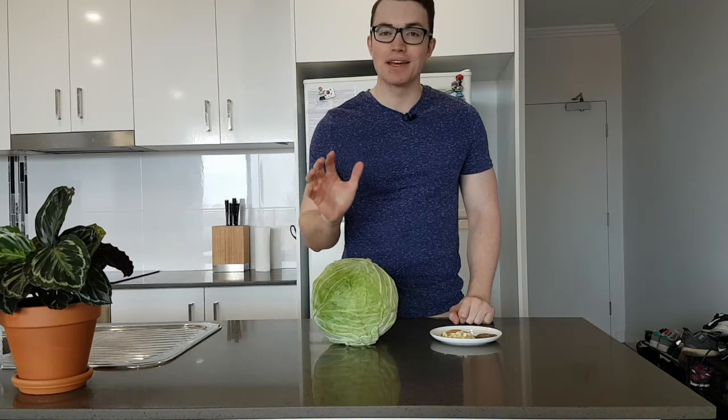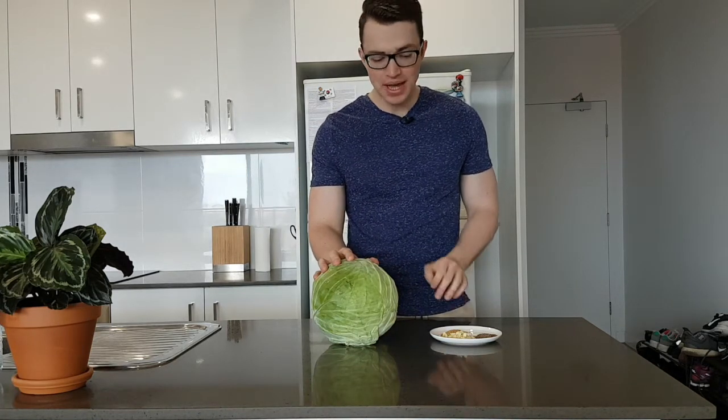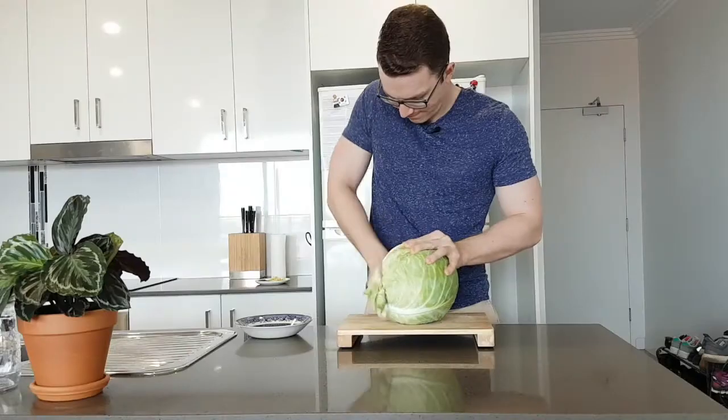Now today we're going to be making fermented cabbage or sauerkraut, which is one of the quintessential fermented vegetables. It's really easy to make and it doesn't require many ingredients, so let's give it a go.